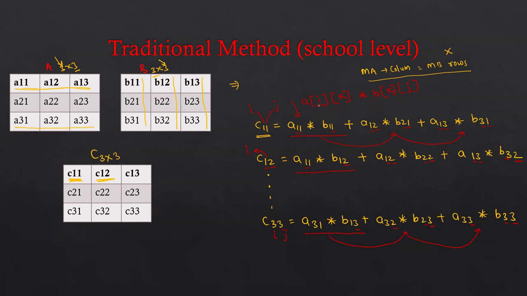Okay. So if you observe this one, what is the I value, from where to where is it calculating? From this, I equal to 1. This is I equal to 2. This is I equal to 3. So this I counter is from 1 to 3. Next, J counter is J equal to 1, J equal to 2, and J equal to 3. This counter is from 1 to 3.